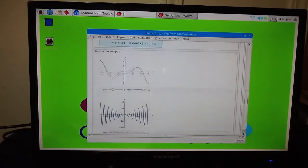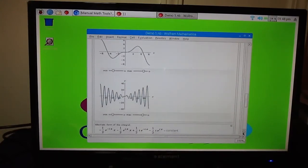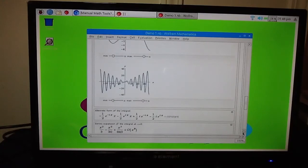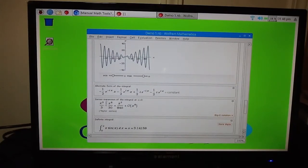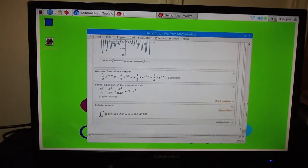And it goes ahead and graphs it for you. Well, it's much better than any graphing calculator you'll ever use. And it also shows you, for example, a series expansion. If you wanted to approximate this with a polynomial, it shows you that. And then finally, it even gives you an example of a definite integral of this, in this case from 0 to pi. So Wolfram Alpha is a phenomenal, phenomenal tool that just helps you do everything you'll ever want to do in mathematics.